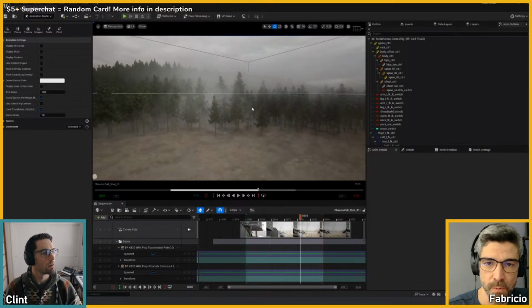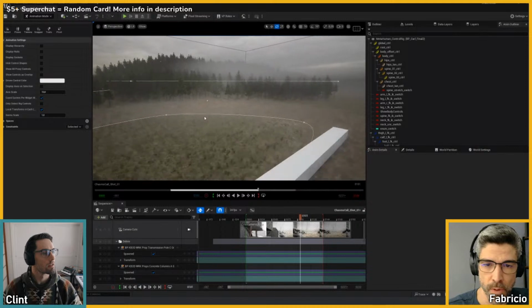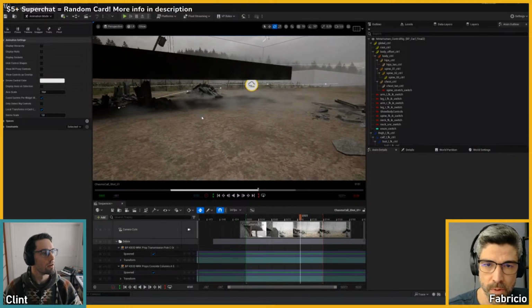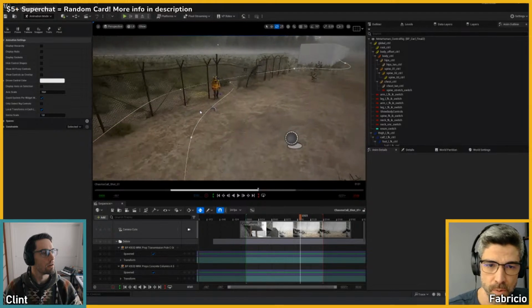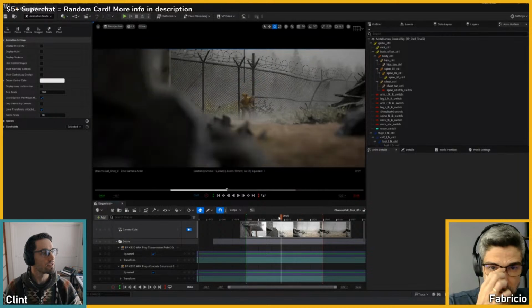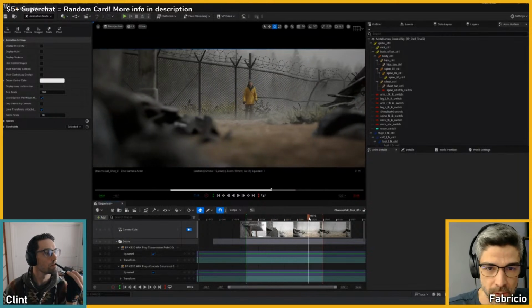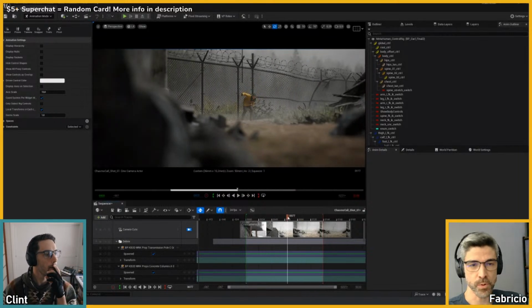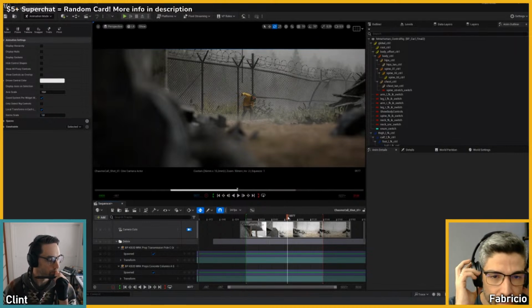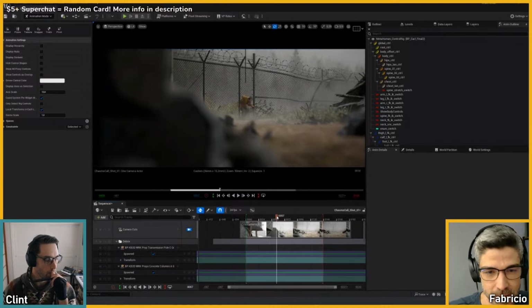And I placed a few fog cards in the middle to add more texture. And one here as well, one volume here, one fog card here, very subtle. Yeah, in front of the feet. Yeah, that's sick. I have a lot more control this way. I love it. Yeah, thanks.